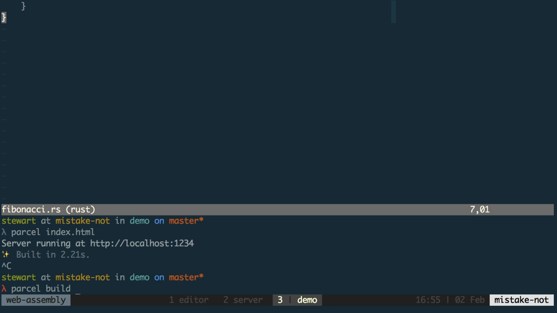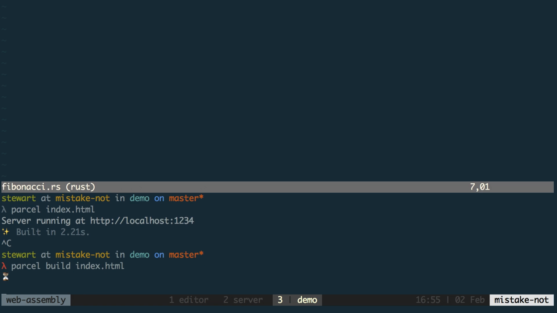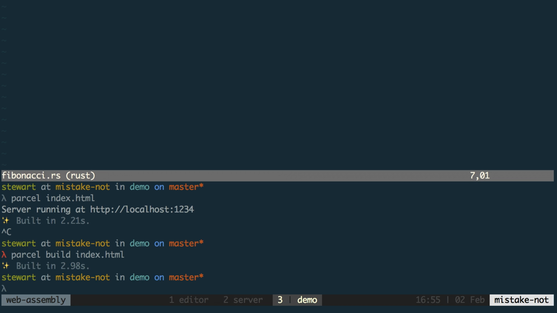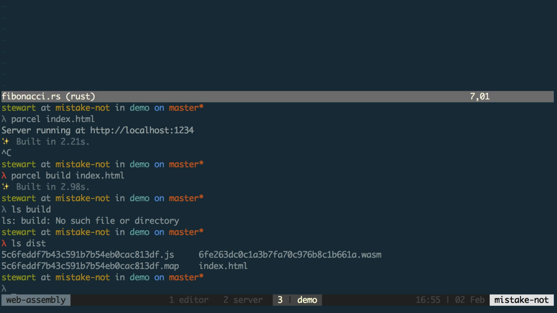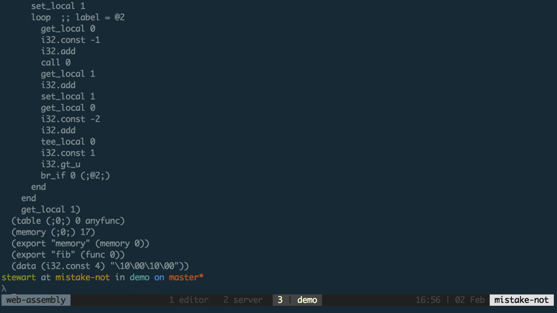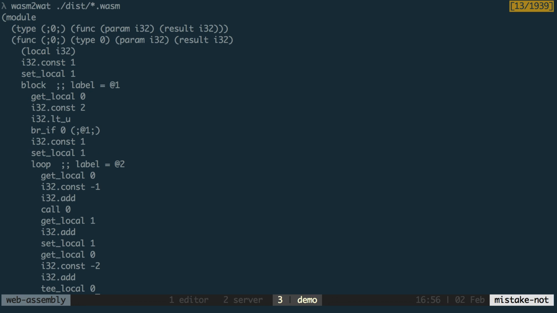And I'm going to build this in production mode because otherwise there's a lot of extra stuff. Similarly to JavaScript, if you're not running in production mode, there's a lot of boilerplate baked in. But if you open up a build directory, there's some stuff in here. Sorry, ls dist. There's some tools provided by a repo I'll link at the end of this that let you convert between the two formats. So I can convert a WASM binary to a .wat text file. And that's it. There's our function.